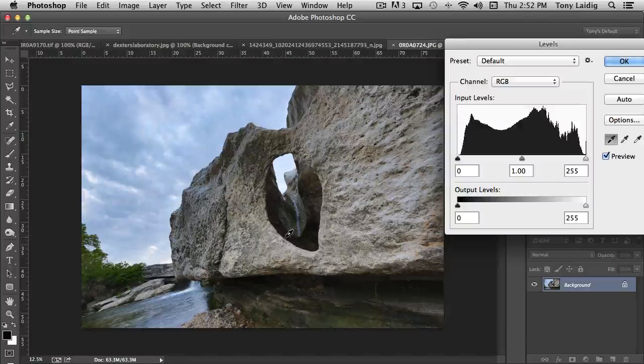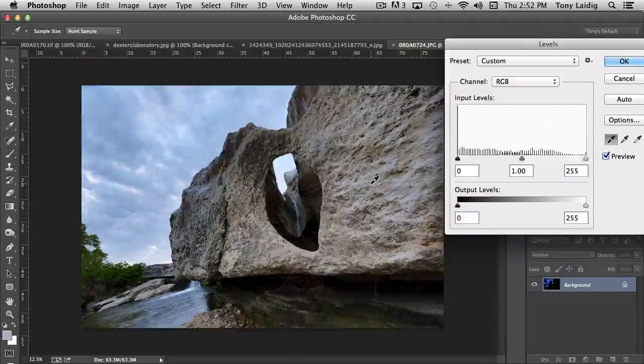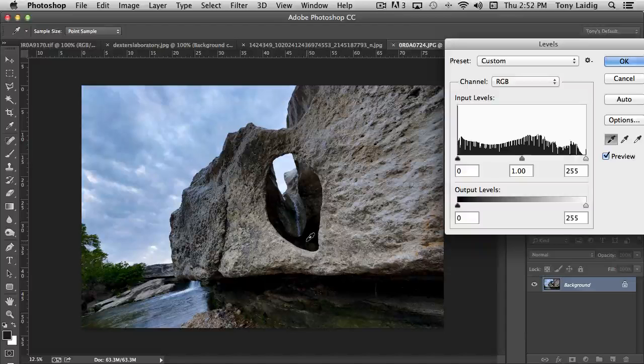So in this case, 100%. So if I click in this shadow area, it's going to reset the image based upon where I clicked. Okay. Now, if I click in a light area with the shadow, it's going to extremely darken it, because it will take that lighter pixel and reset it to black. That's how the eyedroppers work.